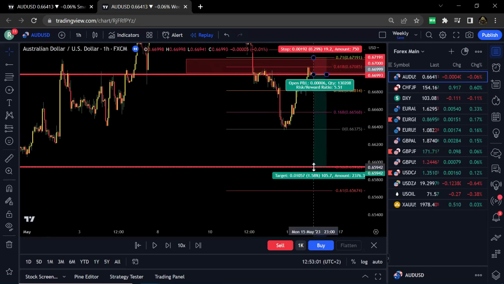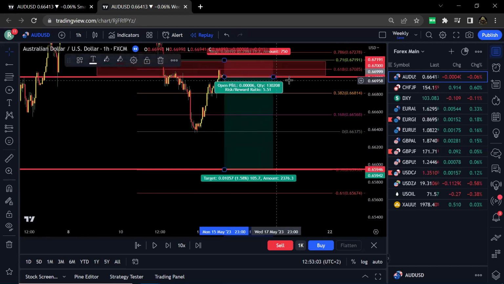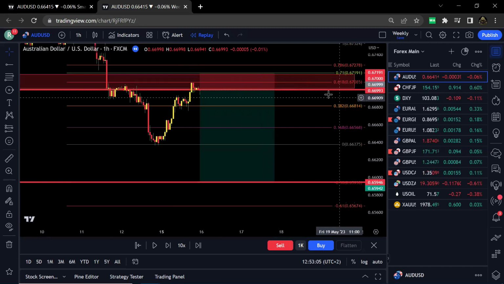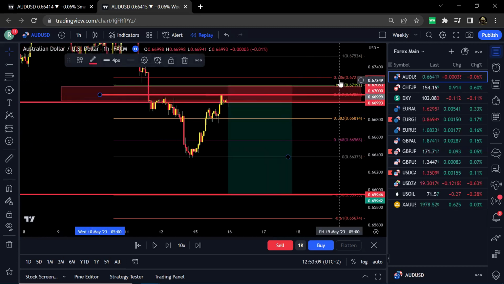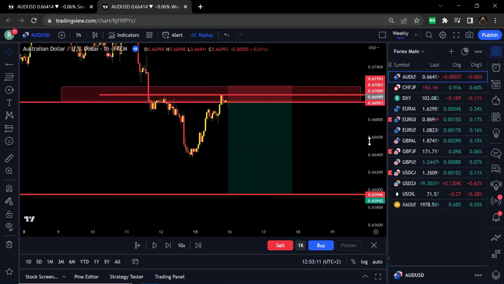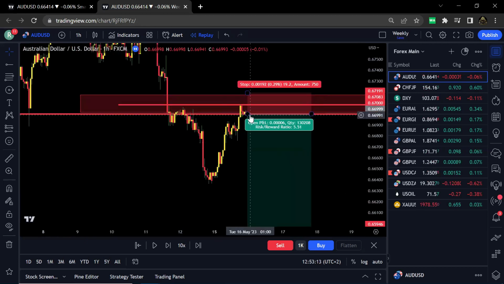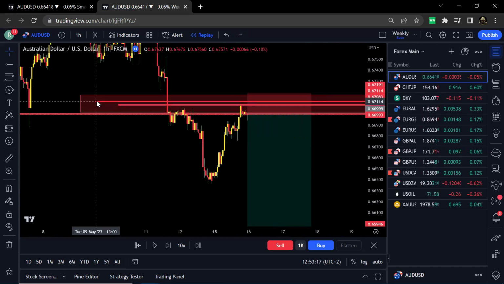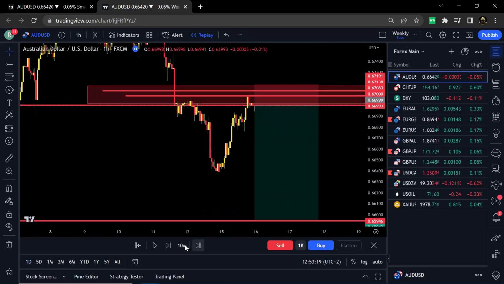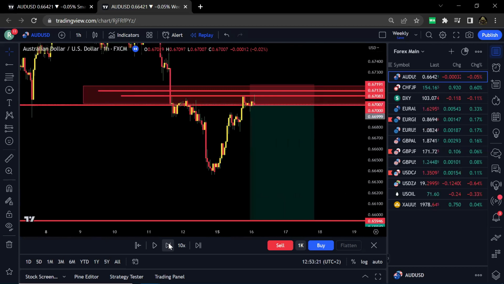Okay, so we're going to be moving our take profit to there, 1,000-point trade, perfect 1 to 5 risk reward ratio. Now we can see the fact that the 61 is there. We're going to have a sell order lined up a little bit higher as well. So we're going to manually sell here, have a sell order a little bit higher. Then we can also add another sell order there. So let's wait for the price to play out.